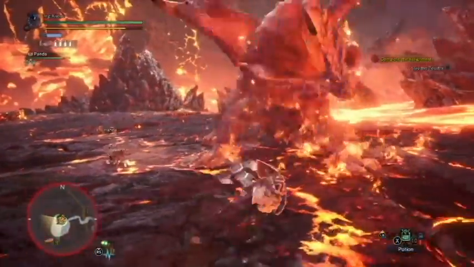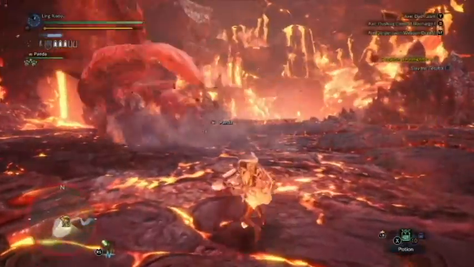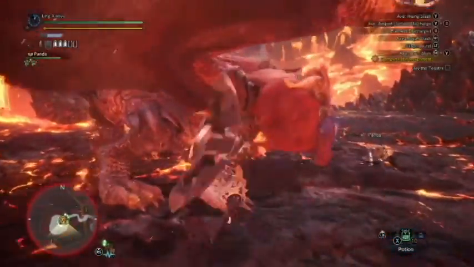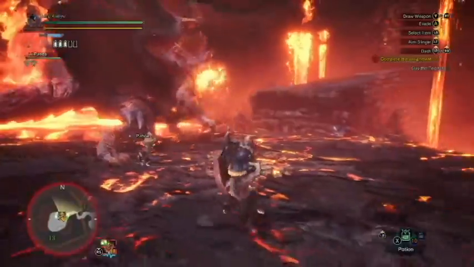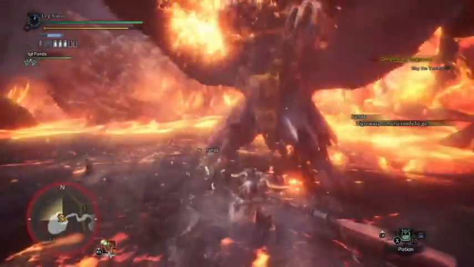B, moving forward. Another B. Side roll. Putting it away. It's way too far out here. Right trigger, roll to the side. Right trigger, roll forward.